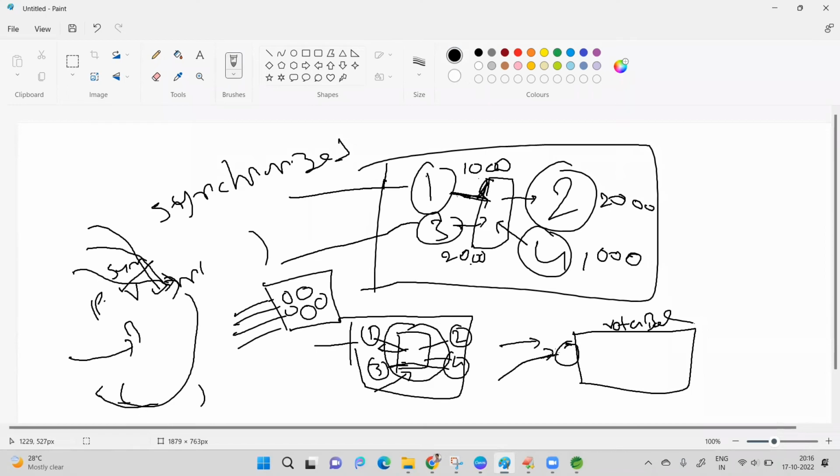They allow only one person into the room. Once that person comes out, the second person can go. There is some security in this case, otherwise data inconsistency. If both people go at the same time, they will fight, and only one person will vote.